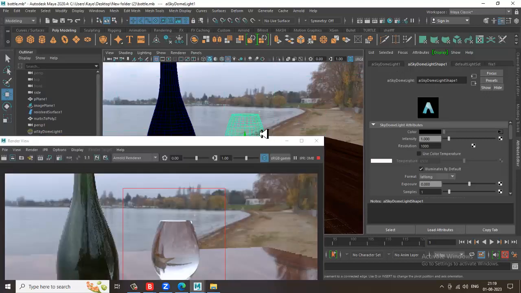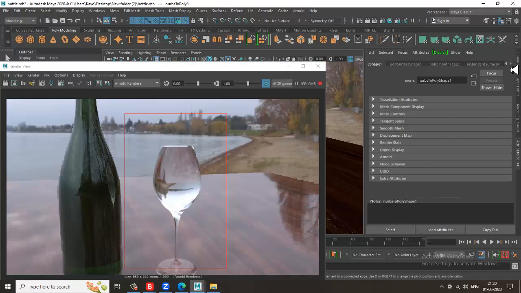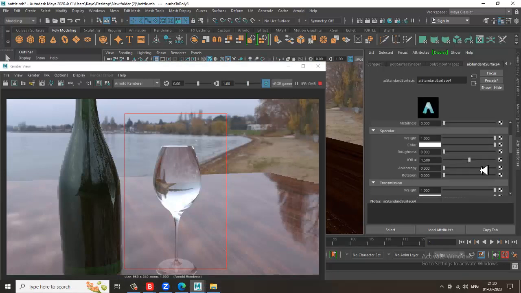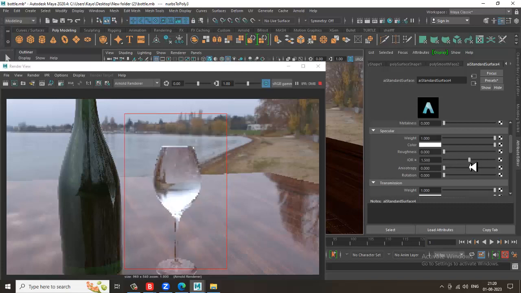Select the glass, go to its properties, and if you reduce the IOR, you can see that it is going to be thinner. So let's make it 1.5.